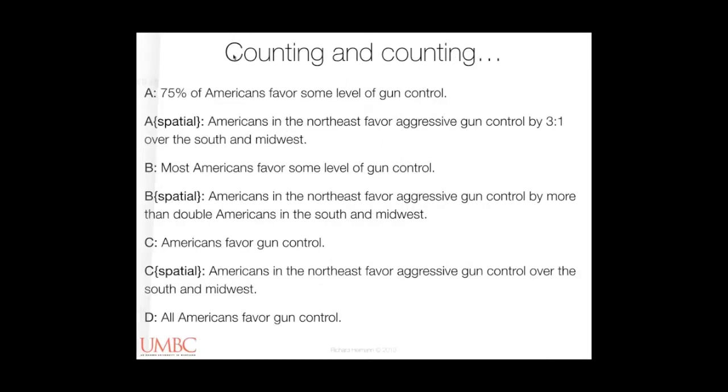Okay, so counting goes further. I think counting ultimately, and the modes of inquiry noted in the last slide, are about how precisely we count. In this slide, moving from A to D, we notice all have varying, ambiguous terms of counting, with the top maybe being the most precise and the bottom being the least precise. So in D, do all Americans favor gun control? No, this is hyperbole. And I've added the geographic equivalent into each one of these examples just to enrich the discussion.